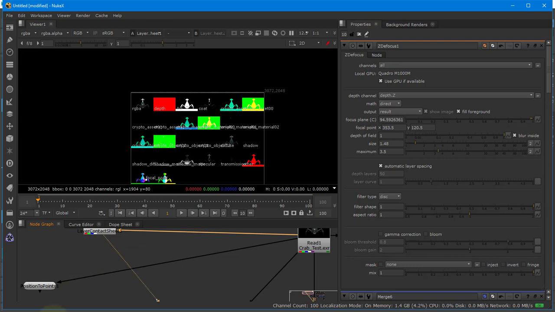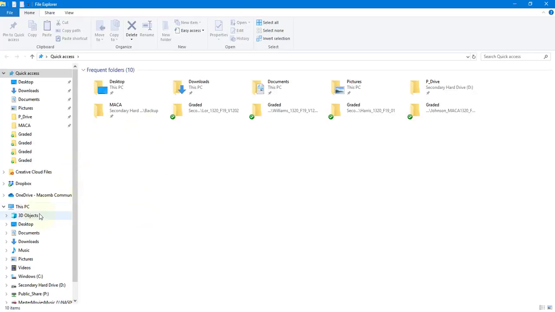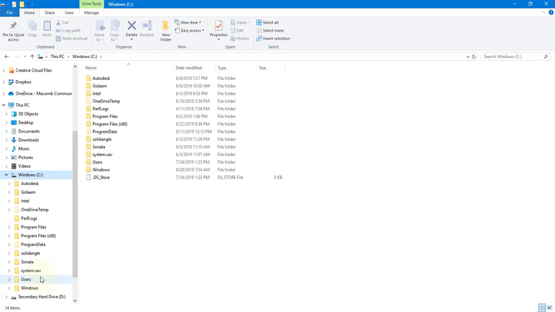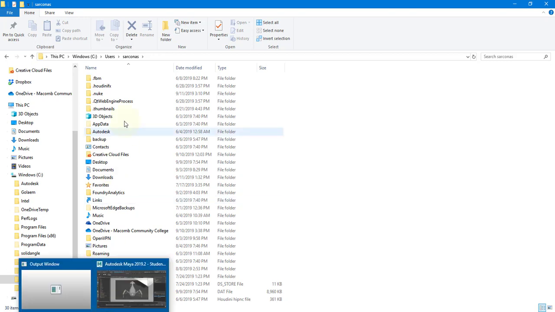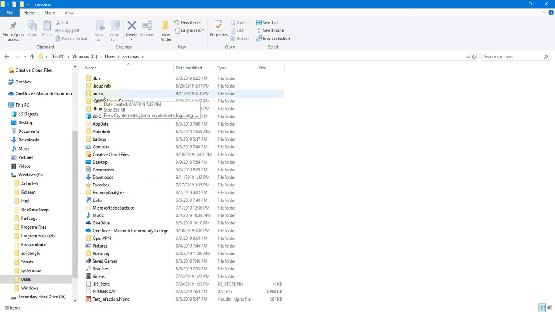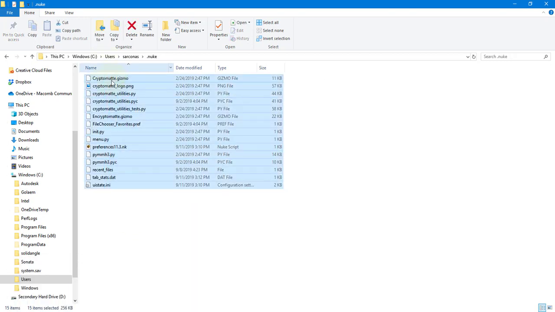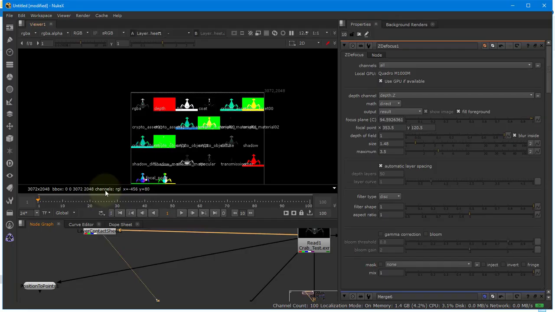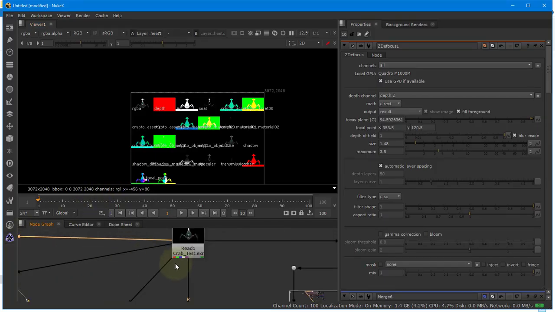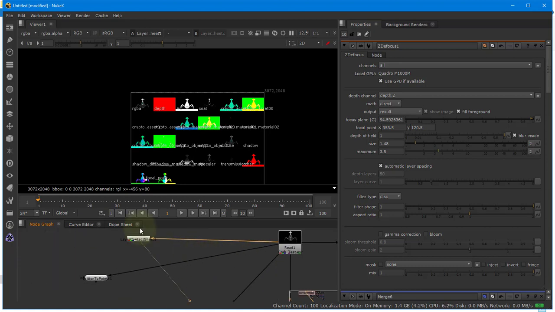You download the plugin and then you install it into a very specific area: users, your name, and then .nuke. You extract it, drop these plugins in here, reboot Nuke, and then you get this little plugin here. And I'll show you the reason for it, okay?